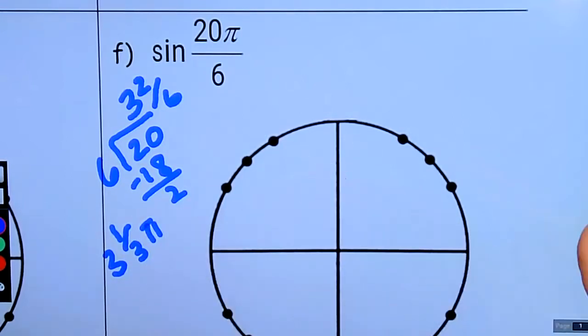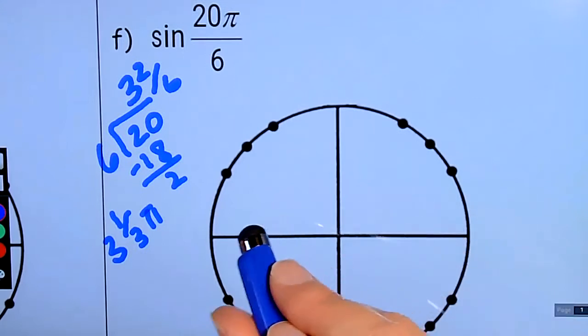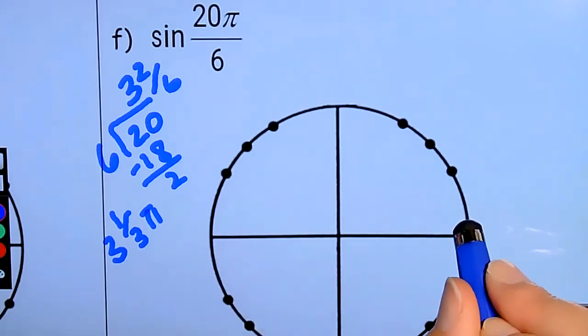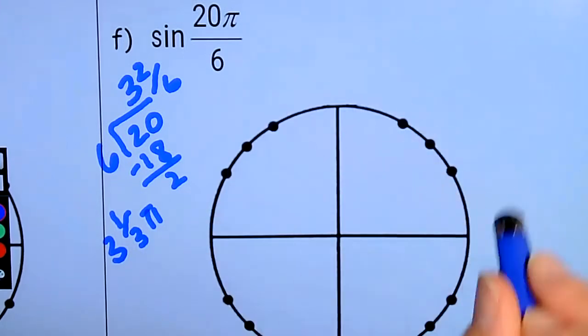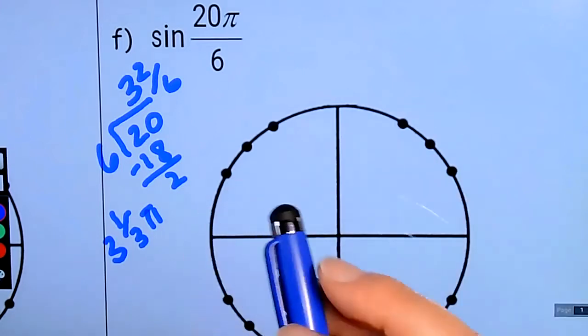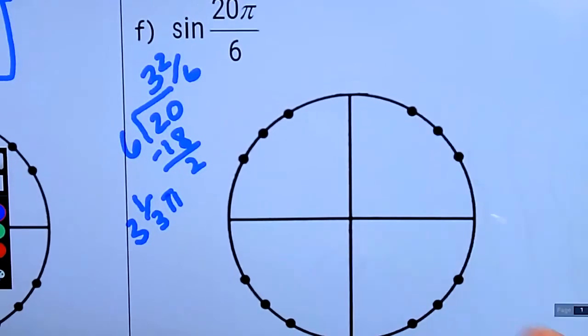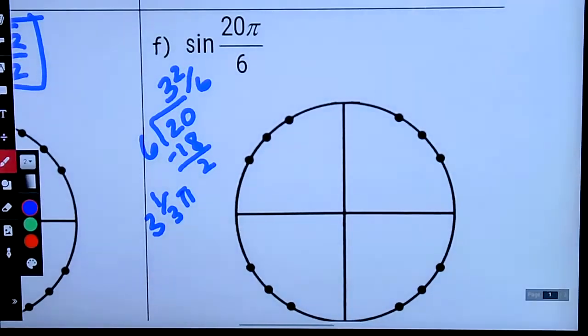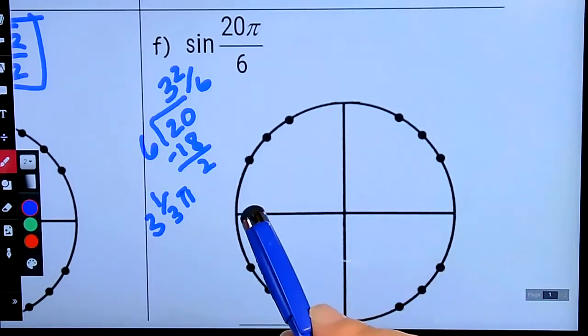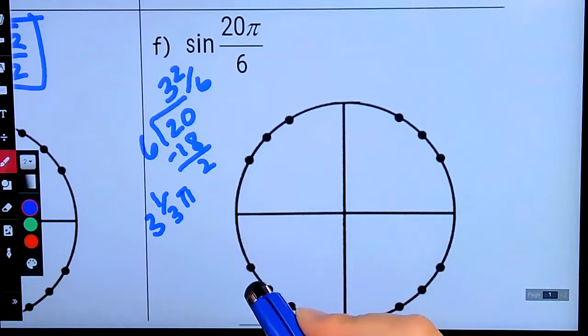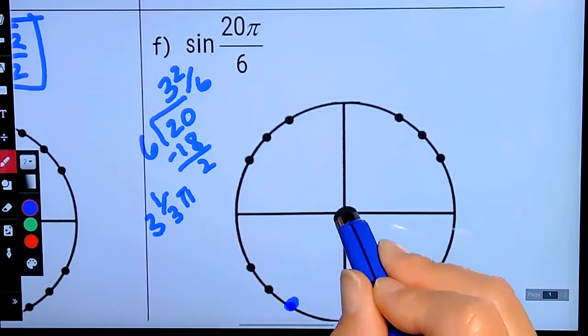So I'm going to go 3 pi. Every odd pi is over here. Every even pi is here. So I can count around, but I'm going to end up here, and then I'm going to go 1/3 beyond. Okay, let me just get this on the screen. I'm just moving that out of the way. I'm going to here, which is 3 pi. And then I'm going 1/3, which is right here.